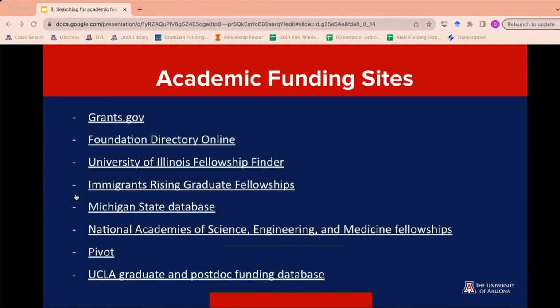So, mutual support. Then I mentioned that there are many databases out there that you should know about in terms of beginning your search for funding. Grants.gov is the central clearinghouse for all federal grant opportunities. That is probably a little bit overwhelming and maybe not the best place to start, but it is a wealth of every funding opportunity across the entire federal government. You'll see that many of those are eligible to organizations only.